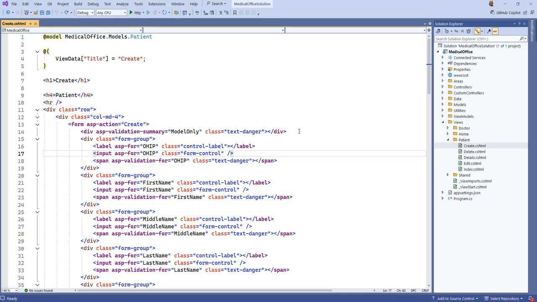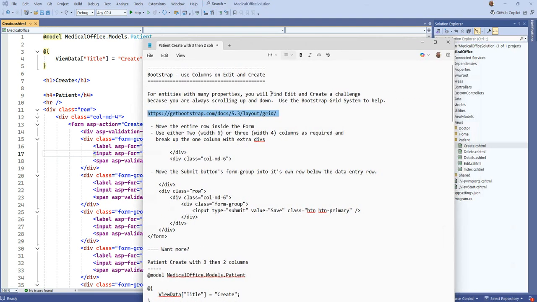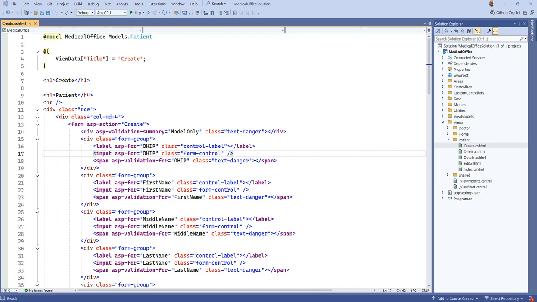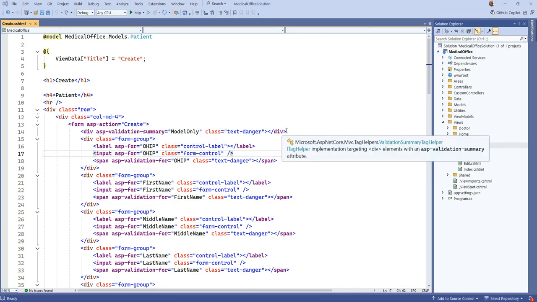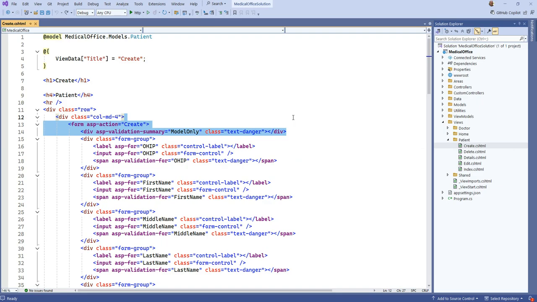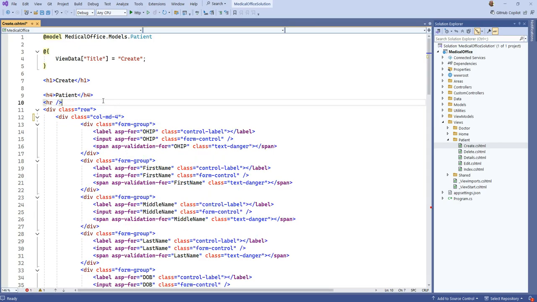Now, this is also another chance to talk about how the view is originally created, scaffolded, I should say, by Visual Studio itself. And one of the first things I always do, something we did talk about before, okay? One of the first things I do is move the entire row inside of the opening and closing form tags, right? Because right now the form tag starts inside the row. And I find that, especially if I'm going to eventually maybe create multiple rows and things like that, I'm less likely to get mixed up if I do this simple thing first.